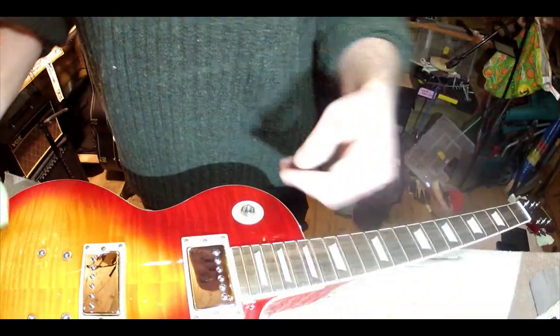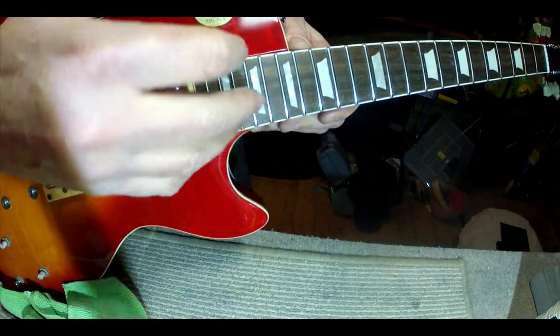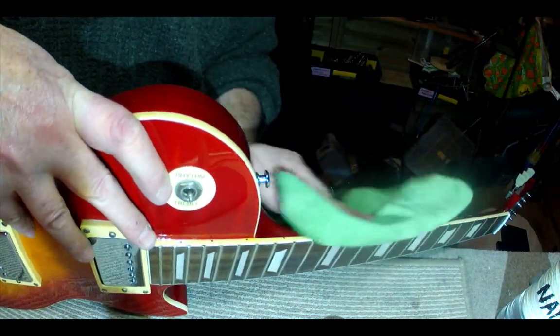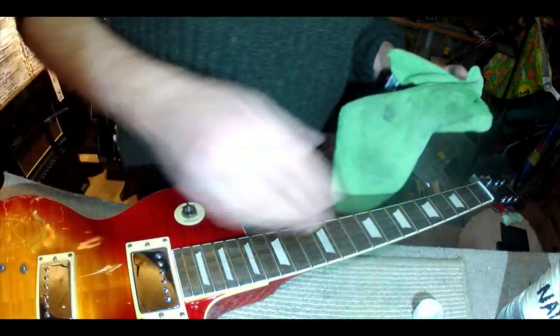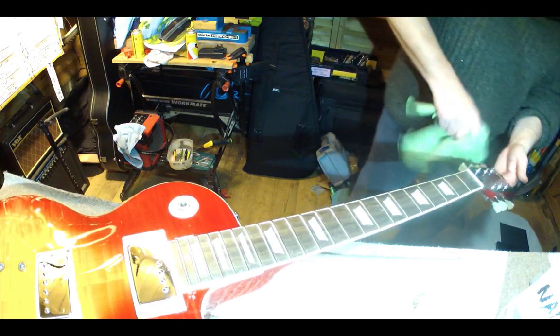But okay, let's see if you can see. So there we have it. Lovely done frets, all level. So the beauty of this is no matter what's happening at the bottom, even if there are some imperfections in the way these frets are put in, which there certainly are because it's a cheap job, levelling it from the top kind of puts that right. Even if the seating of these things isn't great or terribly even, so long as they're firmly in, then what we've done is level everything from the top, which kind of ignores the condition of the seating, and all we really care is that they're firmly in place, and that's really what we're looking for. Is anything in danger of falling out or loose that we might have to address.